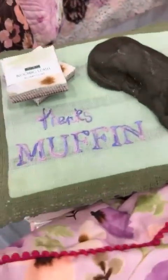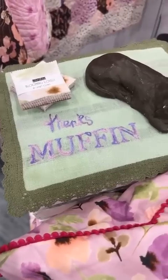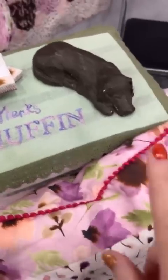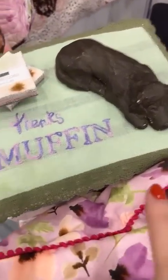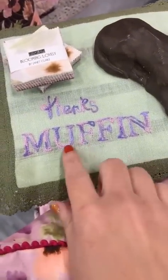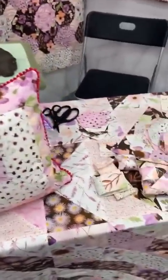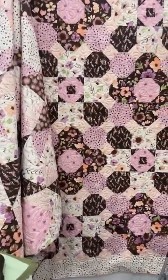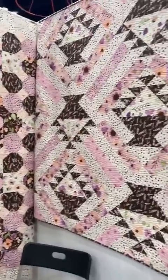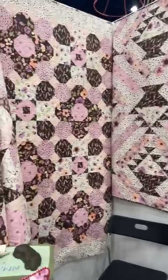So she was inspired to create this collection. She and her husband would walk their dog to the dog park every day, and there would be a chocolate lab wearing a purple collar, and the chocolate lab's name was Muffin. So she has made this little thanks Muffin. So Muffin was the inspiration. She just loved that chocolate color against the kind of lilac, violet, purpley collar. And so she went home and started sketching in her sketchbook and doing some watercolors, and that is how Blooming Lovely came to be. I love the story behind that.